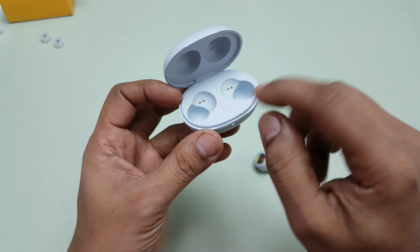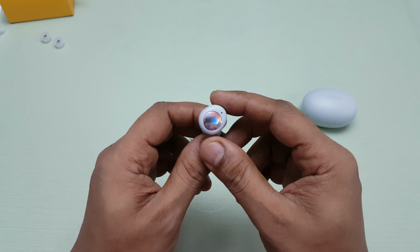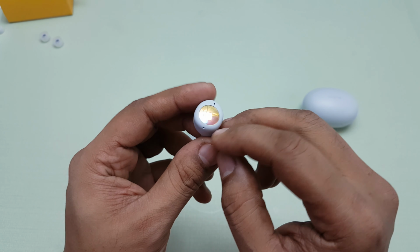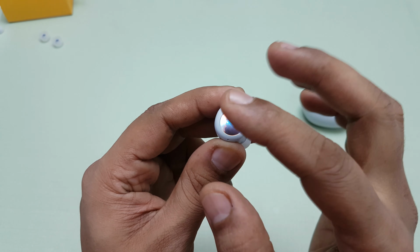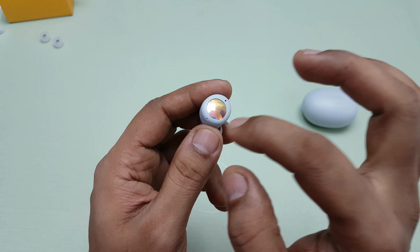Okay, so that is the charging connector, and that's where the earphone goes. So that's it, nothing much to see here. Now let's take a closer look at the earphone itself. So this is how it looks like. It's completely made of plastic. You have this touch sensitive area which has this shiny portion. It's got a mirror finish, so that actually looks good. You can actually see me in this. So I really like that.